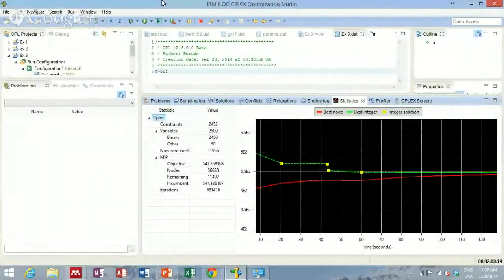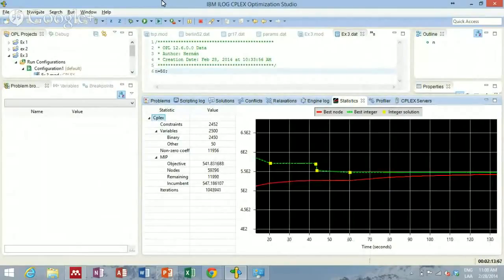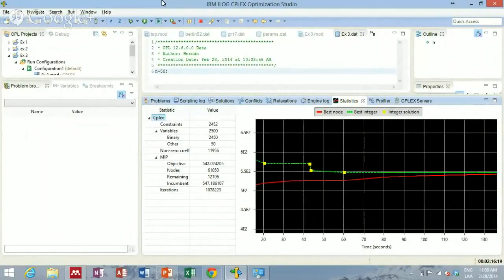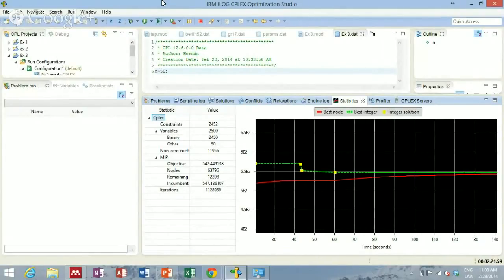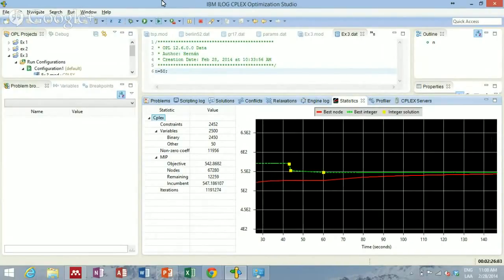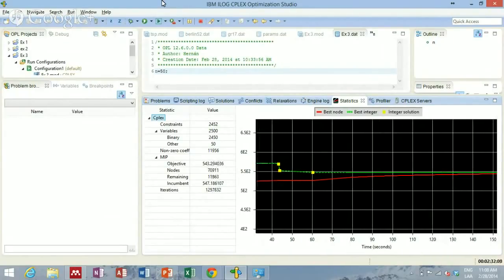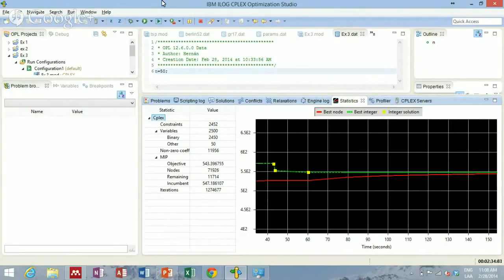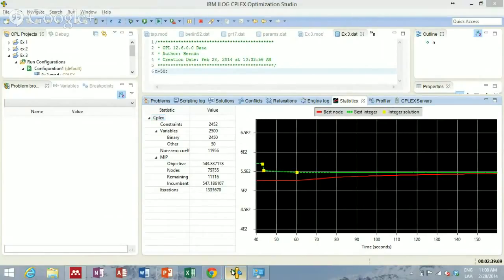Let's say now that you want to try out different sizes of the problem, and you want CPLEX to tell you the different sizes, different times, and what is the objective for each one. Instead of you waiting for CPLEX and changing the size every time, we're going to write a procedure which is going to change the size of the problem and run it one after the other and print the statistics that you want. That's called flow control.